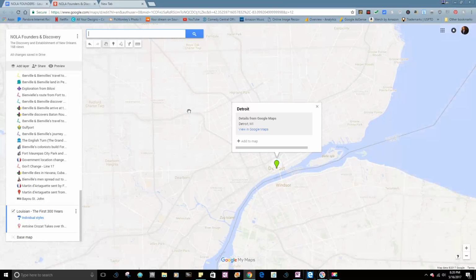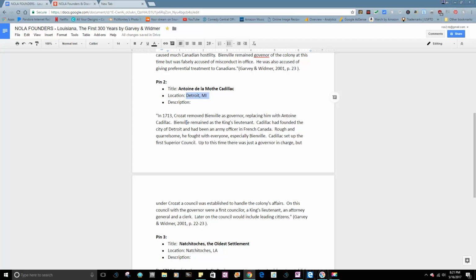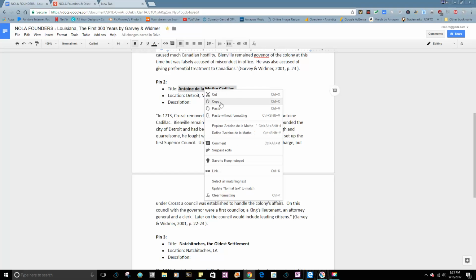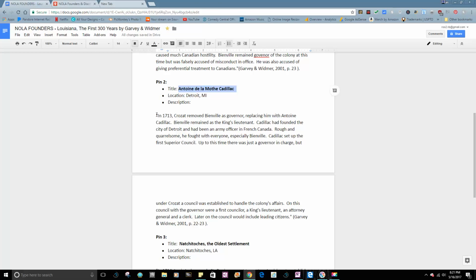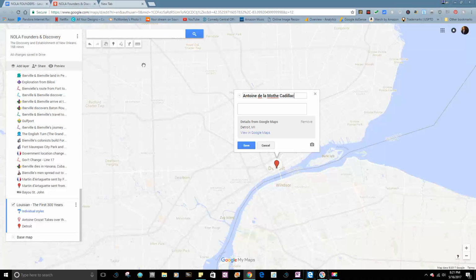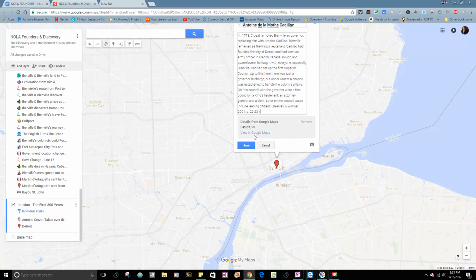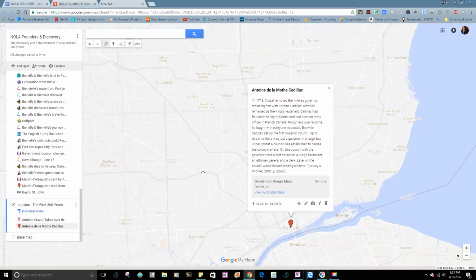So we're going to go to Detroit and find Detroit. And again, remember, it's just the green marker here. You have to click Add to Map to add that. Oh, sorry, this is not it. My notes are right here. Okay, so we got the title here. Grab the title, edit, and then we will do the description. And pop that in right there. Move it up so I can see it. And save. Always save that.